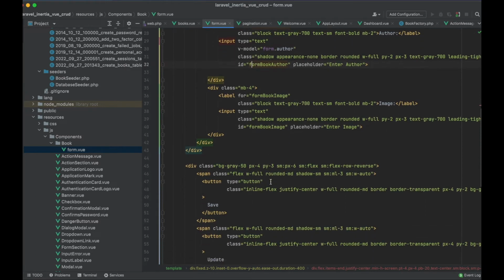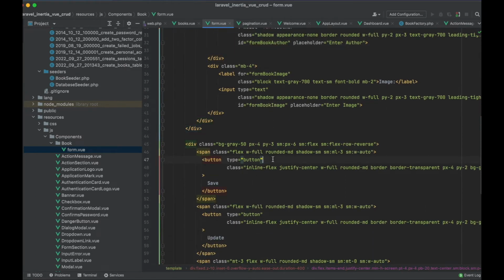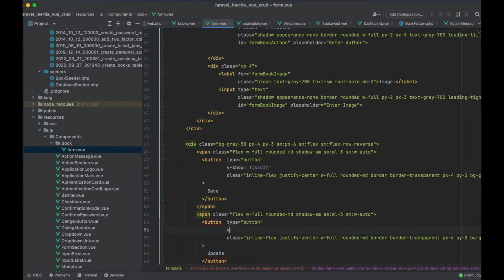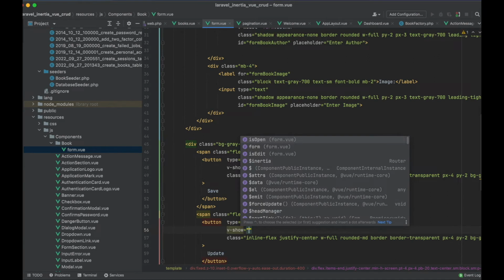And I will leave the image for now. And I want to hide my save button when I'm in the edit mode. And I will hide the update button in the create mode.